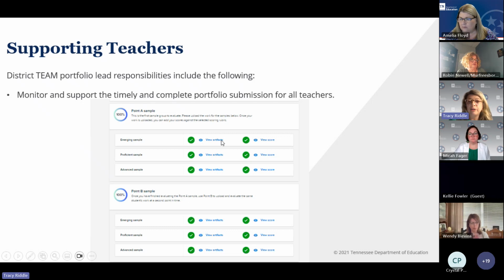But we have had teachers who upload their work and forget to self-score. All 3 samples must be complete, the work uploaded and the self-scores submitted, and both A and B must have 100% for that collection to say status complete. And again, this is the teacher's view from their page.